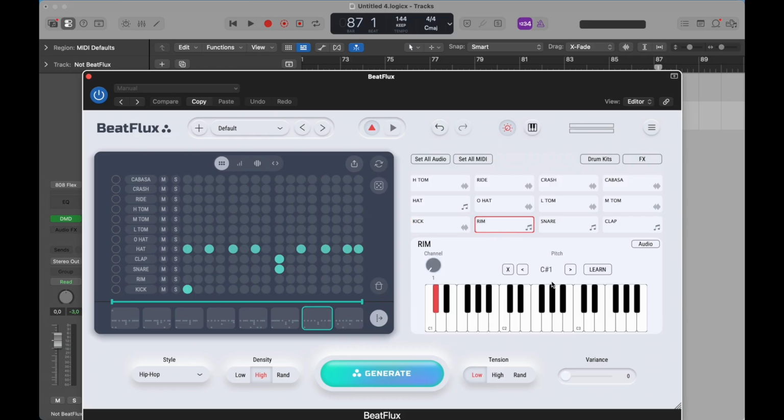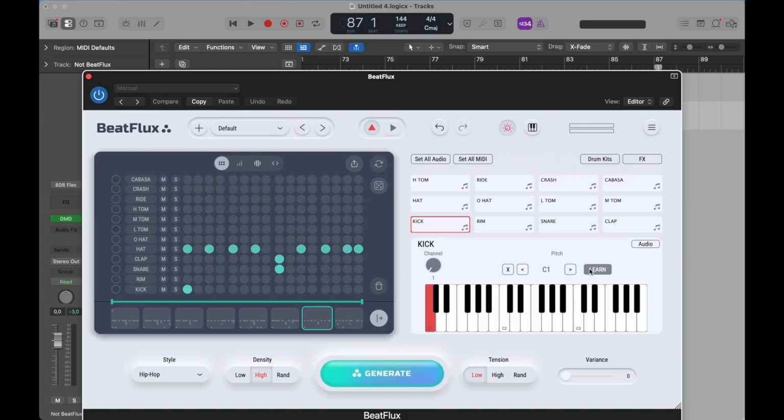Let's now have a look at the MIDI edit menu here. So here there's a familiar virtual keyboard. Every track is mapped to a general MIDI note mapping, right? So that means in simple terms that it should work out of the box with most drum machines and groove boxes. If it doesn't, please let us know either in YouTube or send us a support email or whatever way you prefer, so we can look into that and try to find a solution.